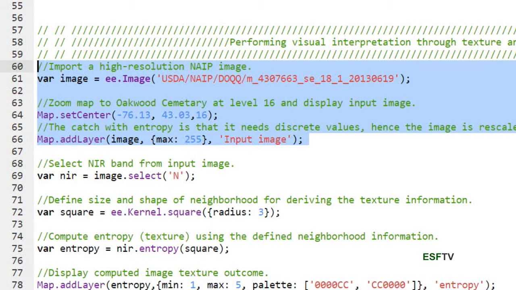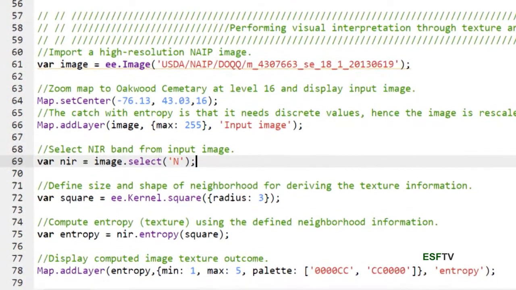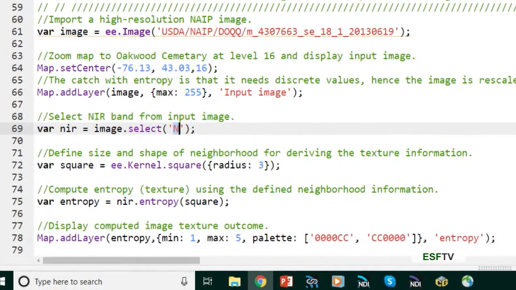On line 69, that is where the texture analysis starts. So first we start with a near infrared band. We select this N band, and as I'm highlighting there, that is the near infrared band inside the NAIP image.